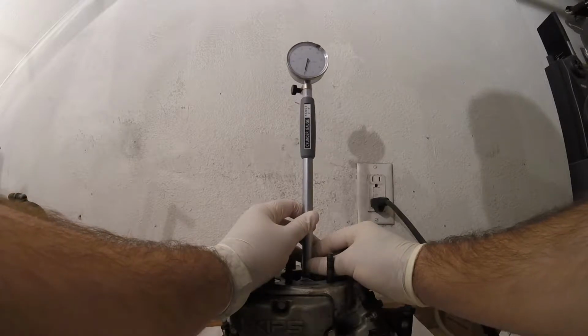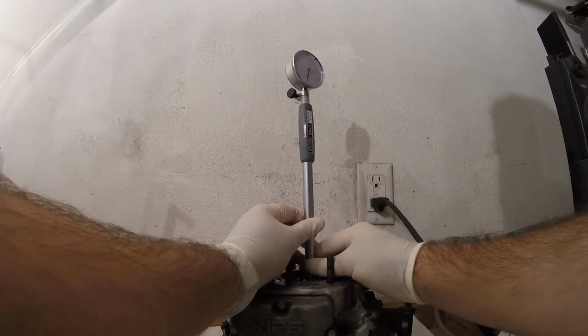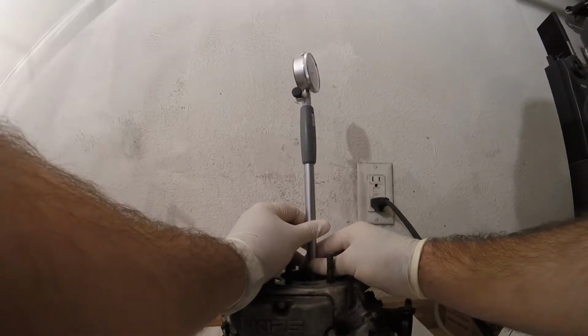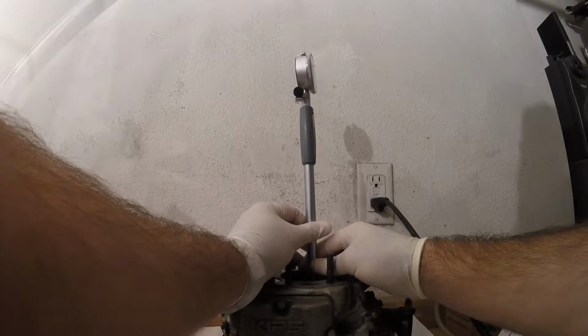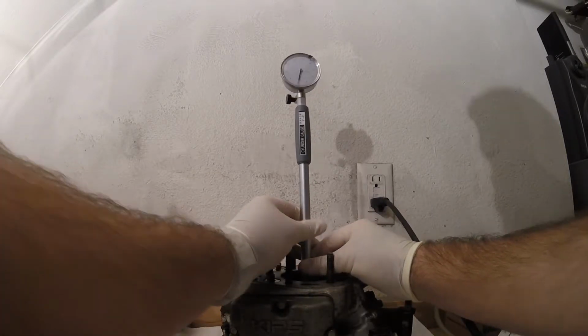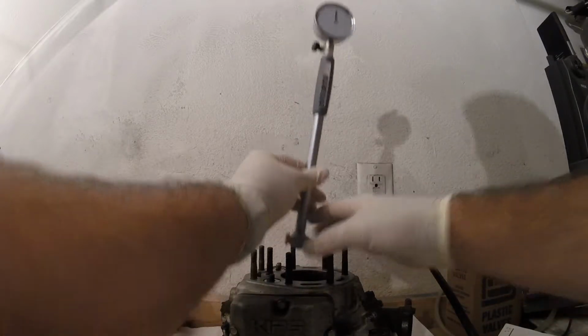So I'm going to go ahead and check perpendicular, and it appears, now you guys can't see that, but it appears that we're within the same range. So the cylinder is not out of round. It means that it's just about right.